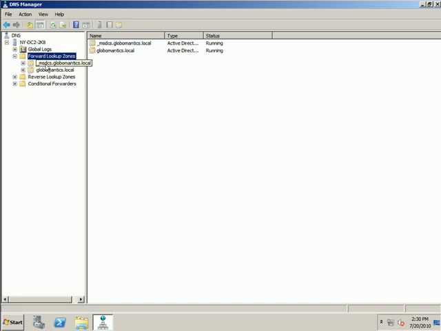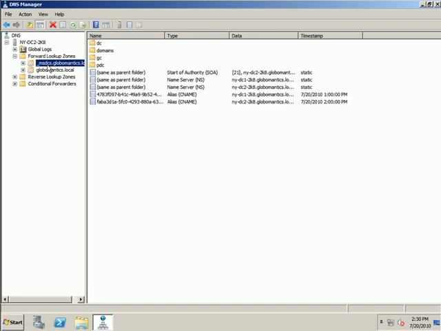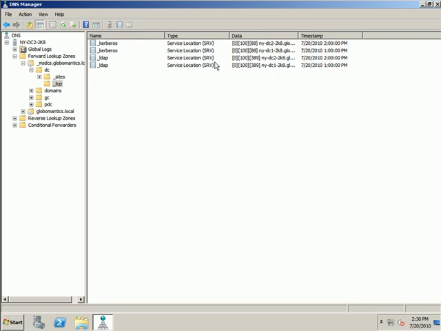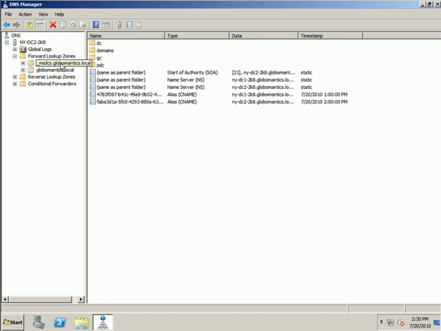Under forward lookup zones, here's our _MSDCS, which is our SRV resource records. And to be more specific than what we did last time, I want to actually look here and see that I see entries for both New York DC1 and New York DC2. Okay, now if we really wanted to dig down deep, we could go into DC and TCP and again see that we have both New York DC1 and 2, but we don't need to go that deep. If you just highlight right here on the top level, you should be able to already see entries for both of those servers. So it all looks good.